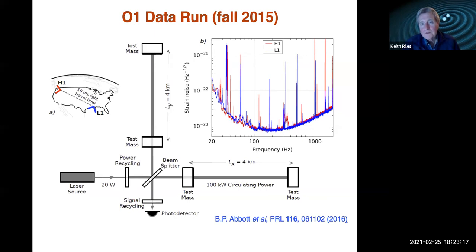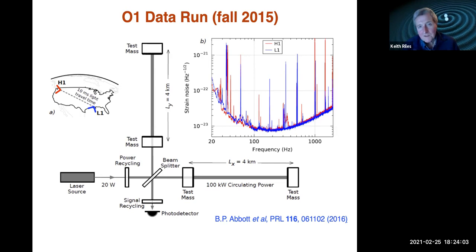If you want to convert that to sensitivity to a particular signal of a given dimensionless strain amplitude, the rough rule of thumb is to take the value on the curve at whatever frequency is most relevant to your signal, the characteristic frequency of that signal, divide by the square root of the time duration of your signal, which could range from tens of milliseconds to years, depending on the type of source, and then multiply by a statistical factor that tells you how confident you are that you've seen something new that's not noise, and multiply that by a statistical trials factor that depends on how many different things you look for independent of each other.